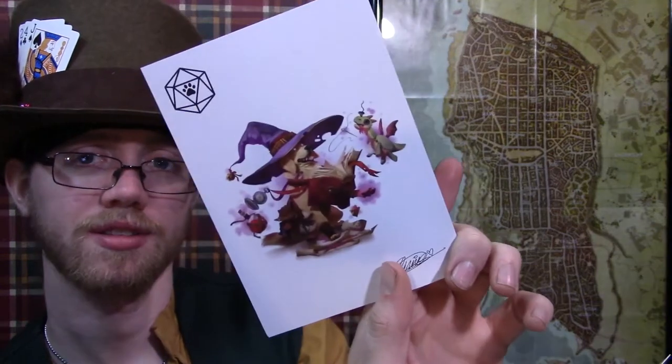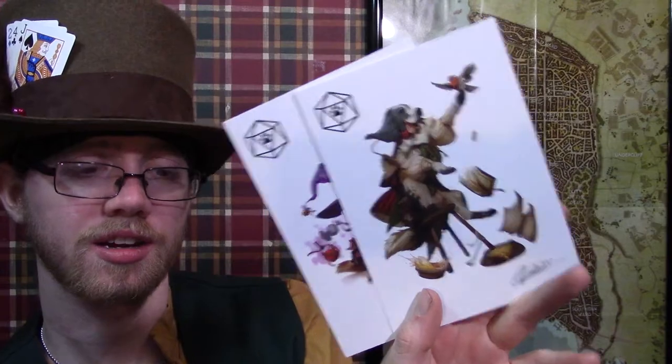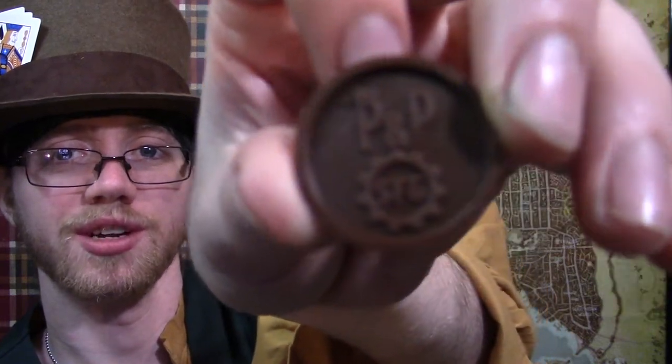So they're cardstocks of three of the dogs. Based on the design, we've got the wizard on the front of the box, the bard on the side, and the rogue on the back. I guess I'll have to go online to get the adventure module — I thought it came with one, but maybe that's something I have to download. It's also Steamforged Games — the same company that made the Resident Evil board game.